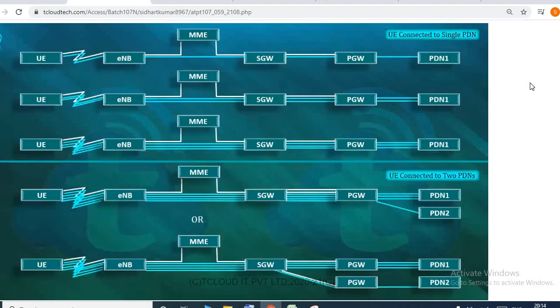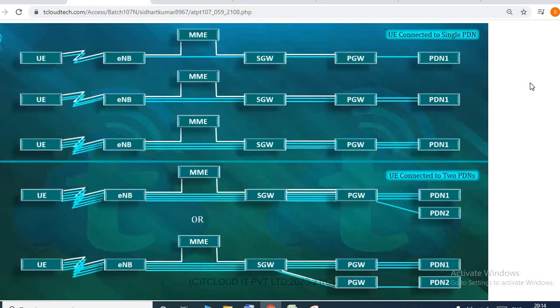If mobile equipment, irrespective of how many packet data networks mobile is connected to, is totally having how many EPS bearers, that many number of GTPu tunnels will be there all across the network. eNode B to S gateway, total four tunnels, four pairs of tunnels we have.